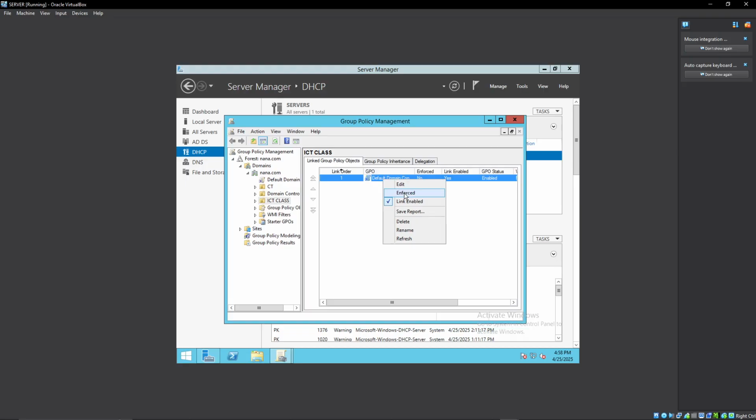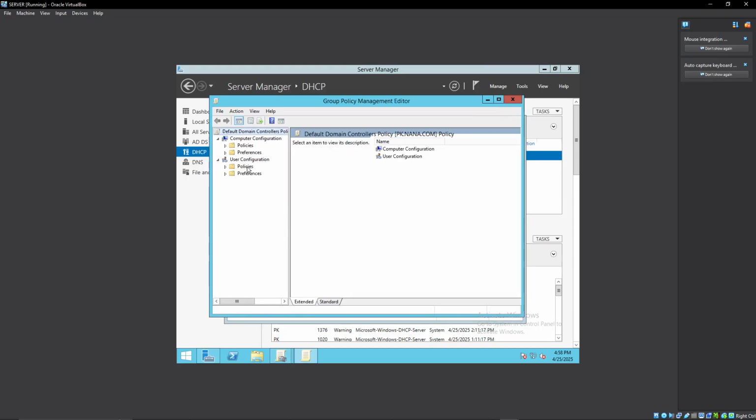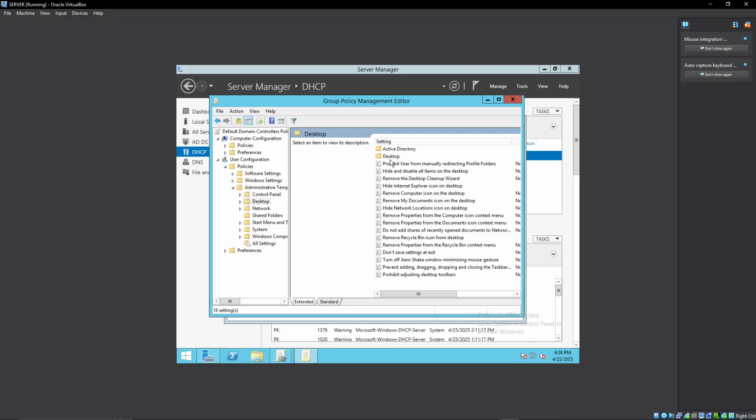So now we can edit. We click on enforce so that whatever we edit will take effect in the client or guest PC. So we go to edit. Here we can say that any user in the domain or in the group shouldn't be able to change his or her computer's background, or any policy that comes to mind. So in Windows, we go to Administrative Templates, and then we go to Desktop. You can see all the settings.